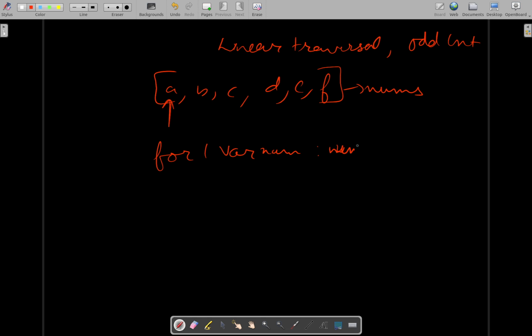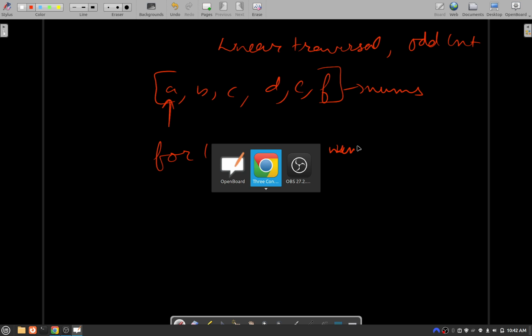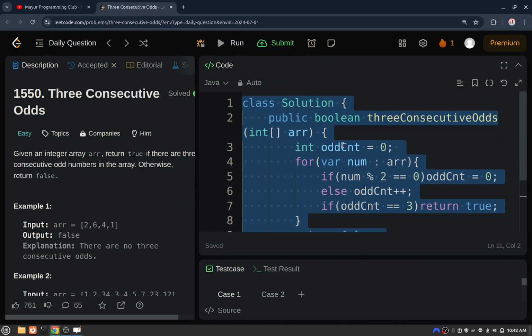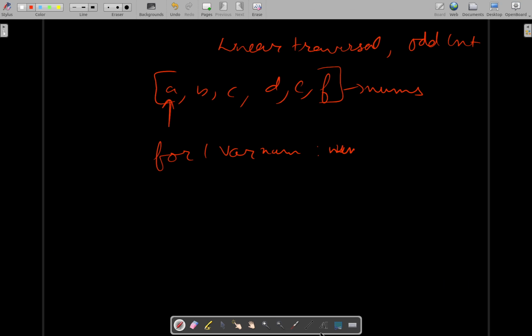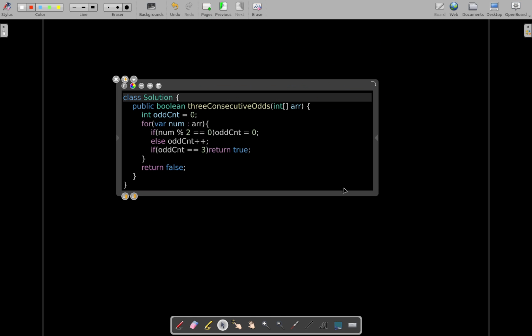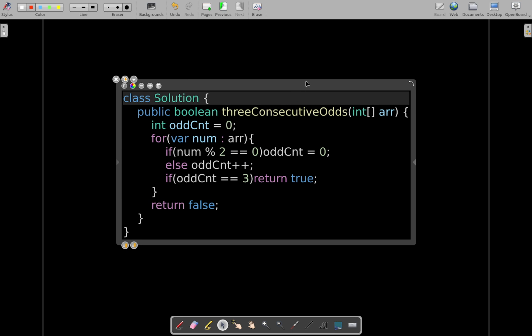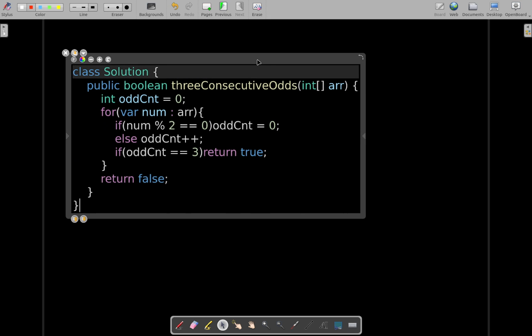So let me bring the code here itself so that I do not have to write it down and it will save some time also. Then what we will be doing is traversing this array from left to right, or any direction you may prefer.